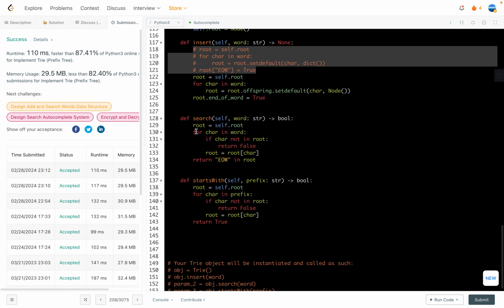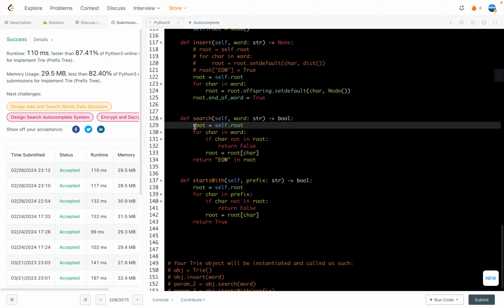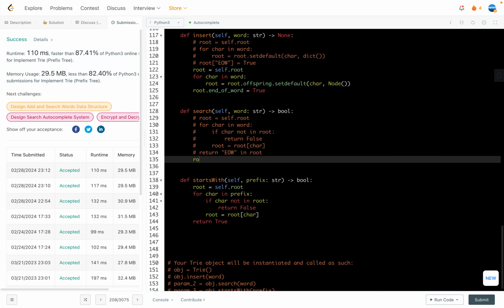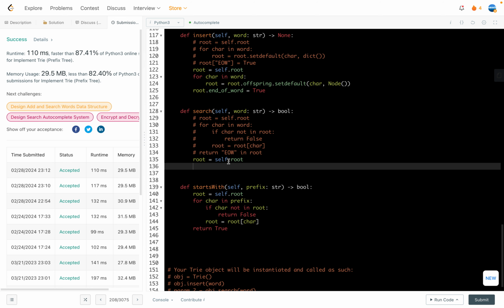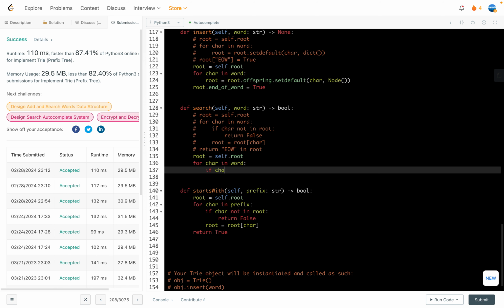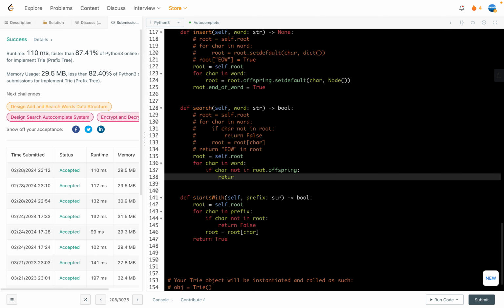Now let's look at the search. I'm also going to comment this out, and then we write the code here. Root will be self.root. This is the same, but here root is a node object, and then we check for character in word. What we want to check is if the character is not in root.offspring. In this case, we return false, corresponding to the line here.